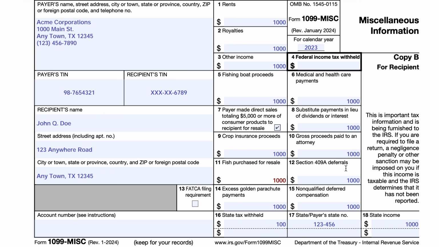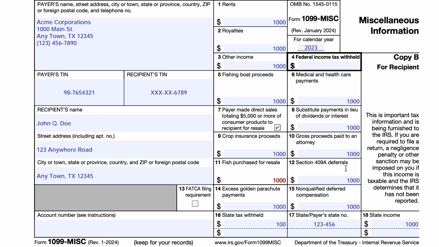Box 12 contains non-qualified deferral, so non-employee non-qualified deferred compensation under Section 409 of the tax code. If there's an entry in this box, that means that there's at least $600 that was issued to you under a non-qualified deferred comp plan.